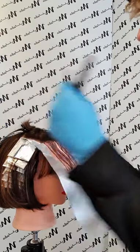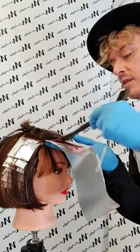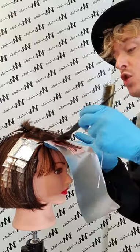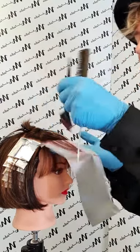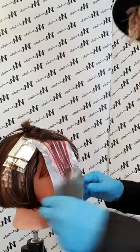I'm going to go through just to ensure that I've painted on at the root area, making sure that the paintbrush does not go over the end of the foil, because that means it will leak to the underneath section and it will bleed. So that is the section that we've done here today.